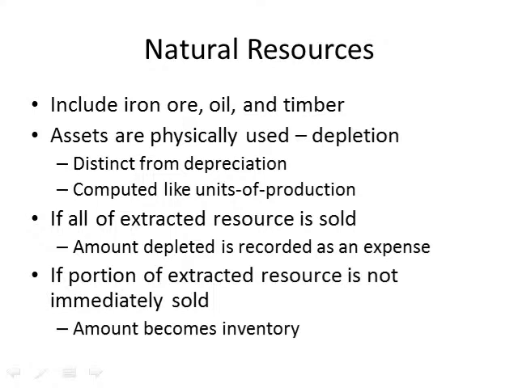If all the resource extracted is regarded as sold, as in the case of a drilling and exploration company, the amount depleted is transferred directly from long-term assets to the income statement in the form of an expense, such as depletion expense. However, as in the case of an integrated oil company, one with both production and refining operations, if a portion of the extracted resource is not immediately sold, it becomes saleable inventory, which we know is a current asset. Then, as the inventory is sold, its cost is transferred to an expense such as cost of goods sold.